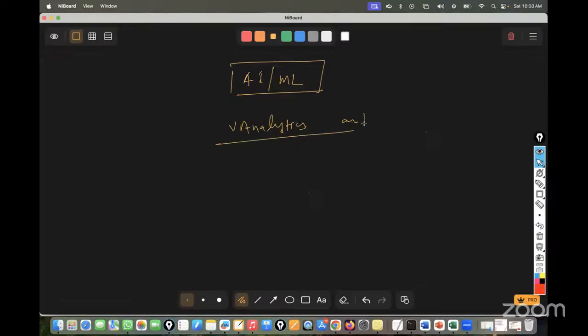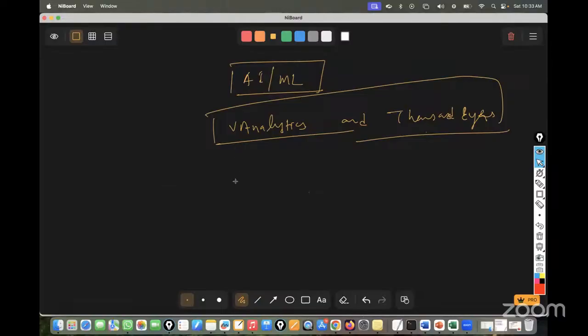And you also have one product known as ThousandEyes. If you just go and search about it, ThousandEyes and vAnalytics, right? So they are basically based on AI and ML. That's why we have the third-party API integration. So you can integrate this SD-WAN with these tools, right?